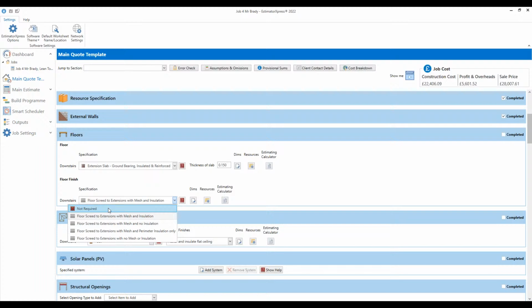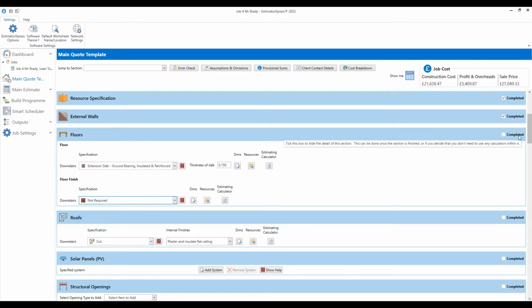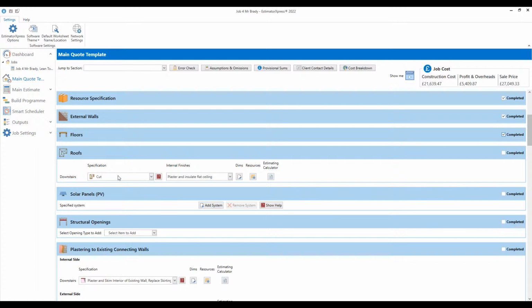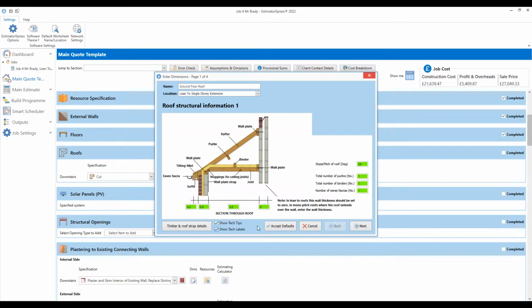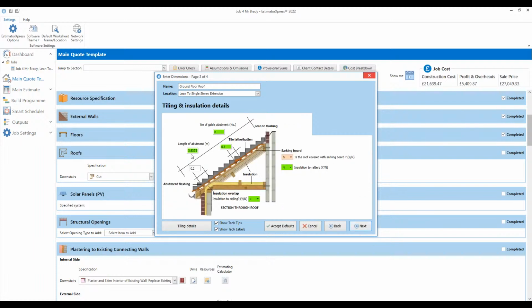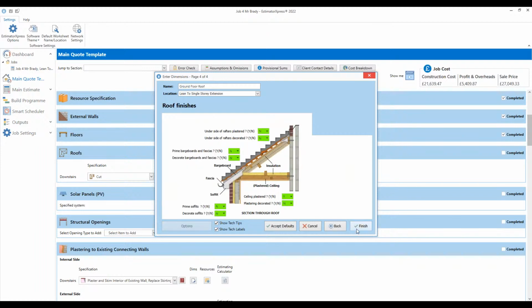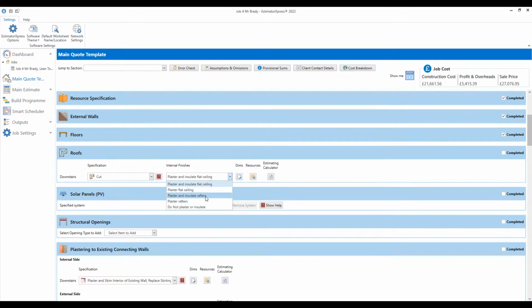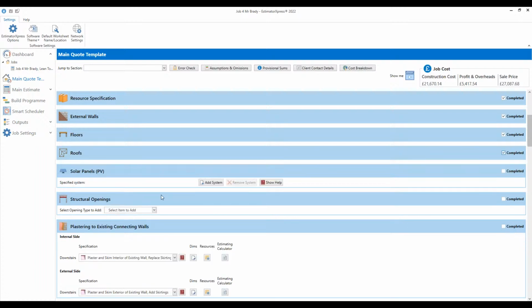Whether or not you're going to screed the floor is down to you. If they don't want it screeded, you can tell them not required. That's the roof that's going in. So we've obviously got our cut roof that's going in. That's your lean-to pitch. But it's estimating all your timbers, all your joist centers, rafter centers, your eaves length. It's automatically working out the size of the eaves. And you've obviously got your length of abutment, insulation, etc. That's all going into it as well. Or if you don't want a flat ceiling, you can go up to the rafters instead. You can estimate up to the rafters.